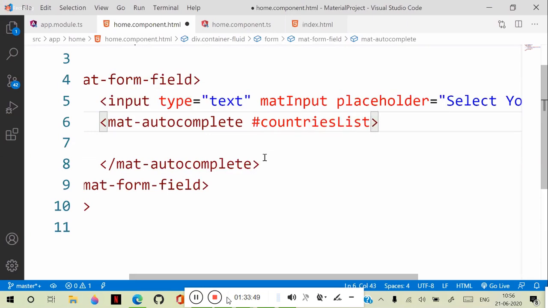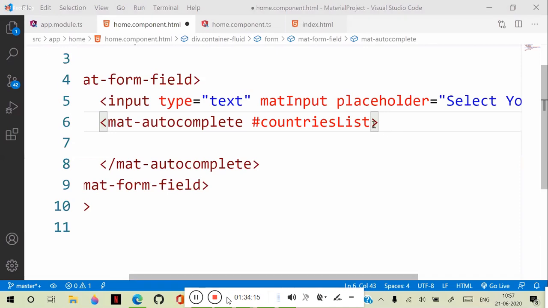You know, this is the template driven approach, all of you know, right? Template driven approach, how we can name the elements, you know that.